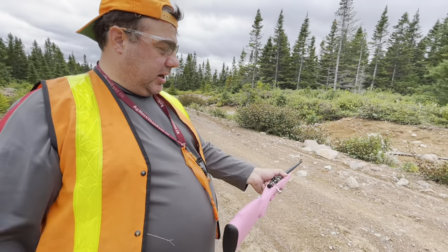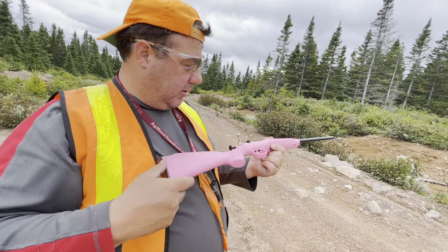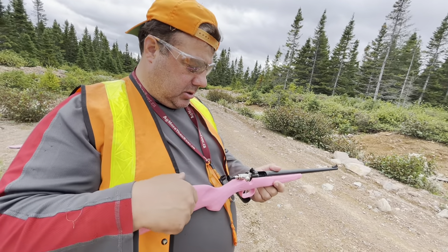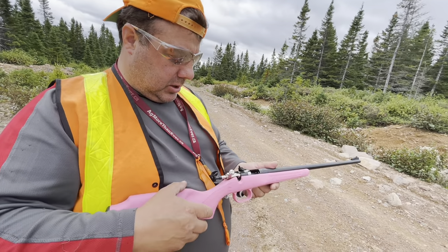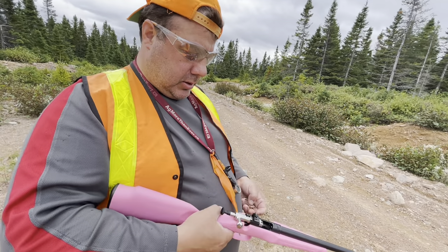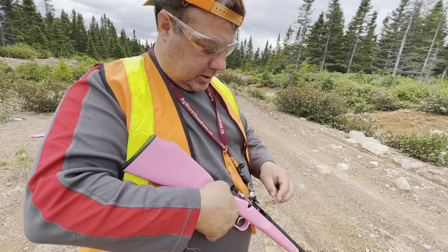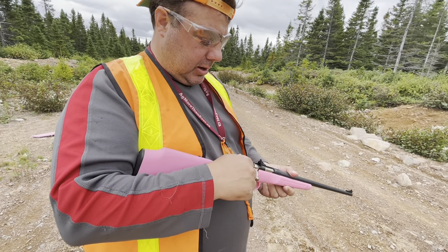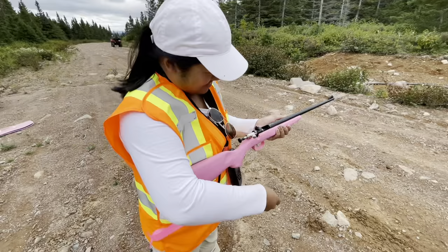So even if I gave you the gun like this, first thing you do is check it — make sure there's not a bullet in there. I don't know where the safety is. I guess there's no safety, just this thing. So to do it, you gotta put your bullet in there, then put that one there, then pull that one back. Okay? Give me the bullet! Come on.